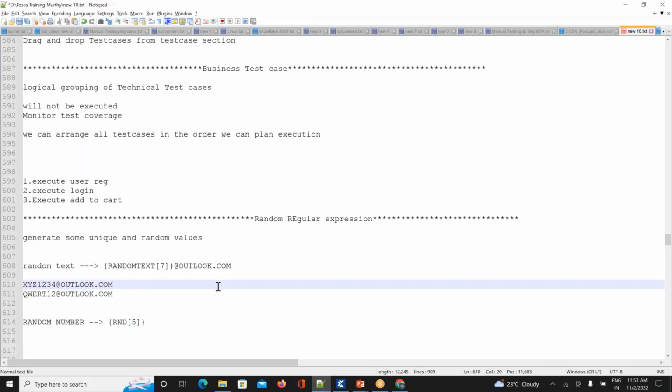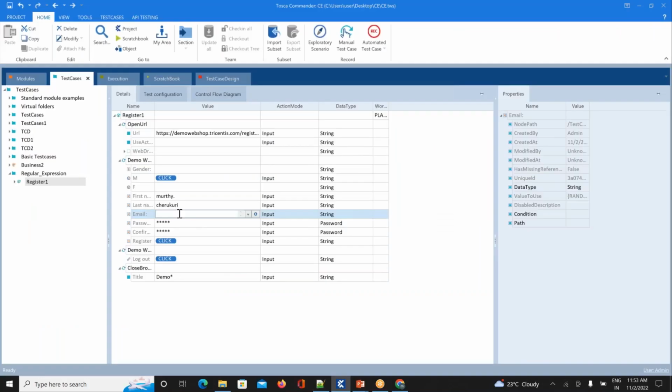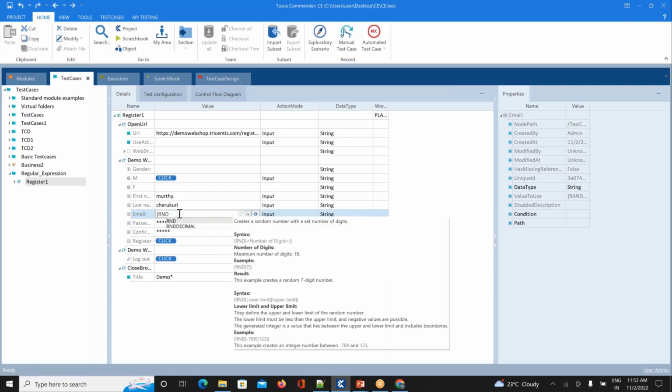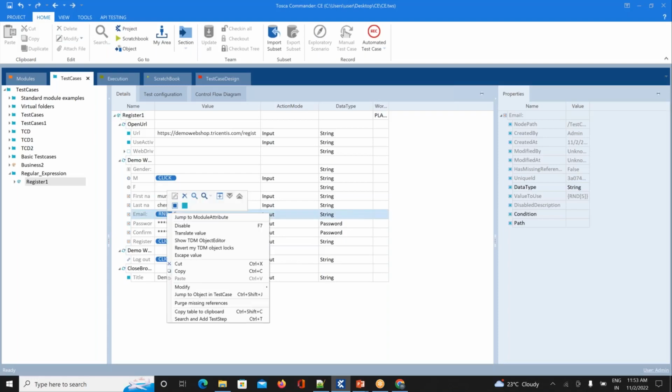Now I will go here. I will mention the bracket RND, it's a random number. In the square brackets, I am going to give 5 digits that I require. I am going to close this. Now if you want to see the values, right click on this, translate value.